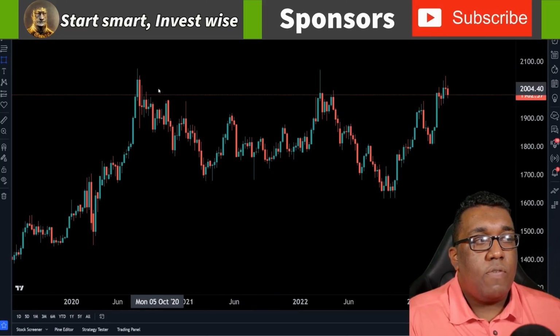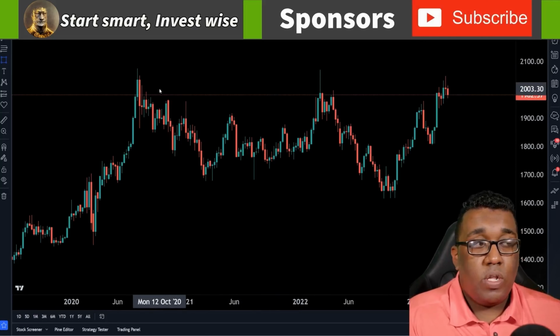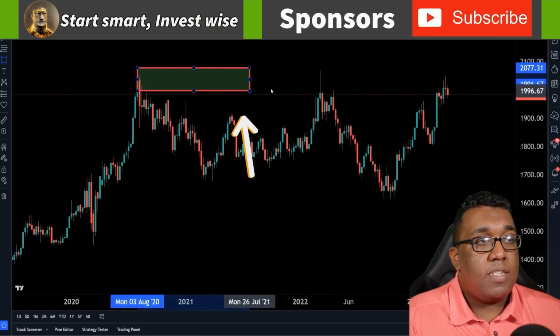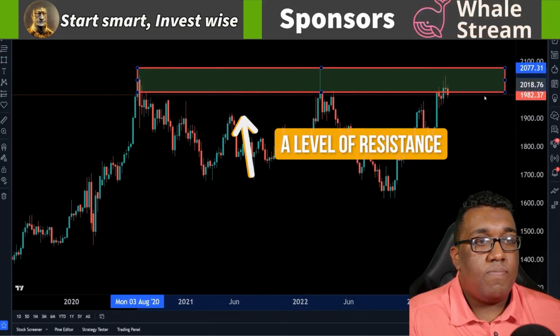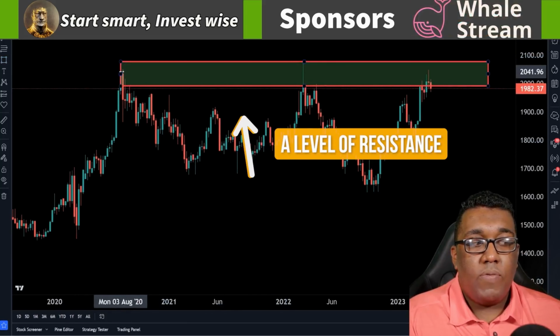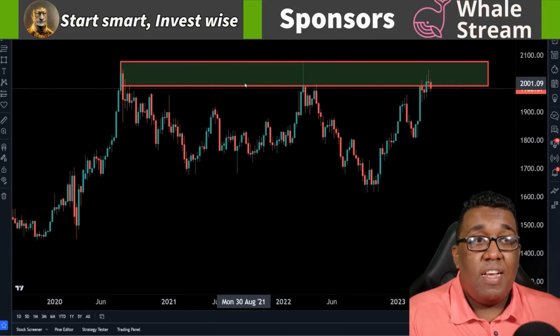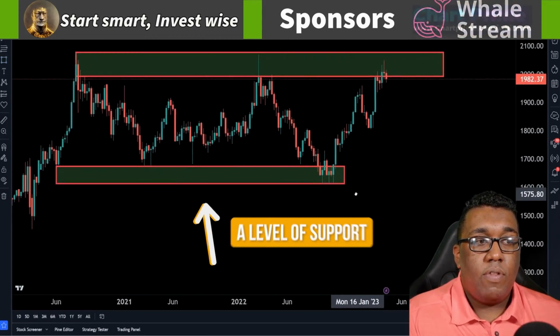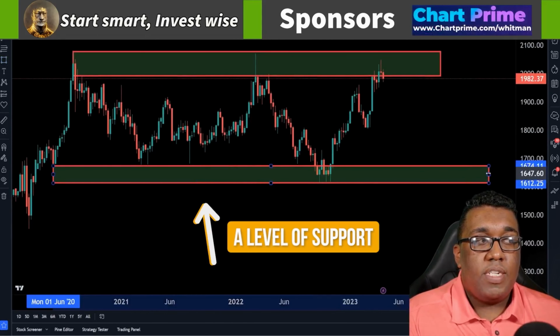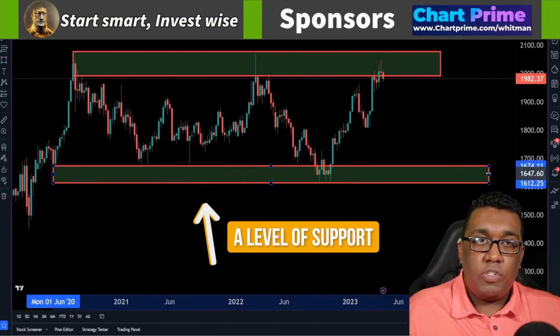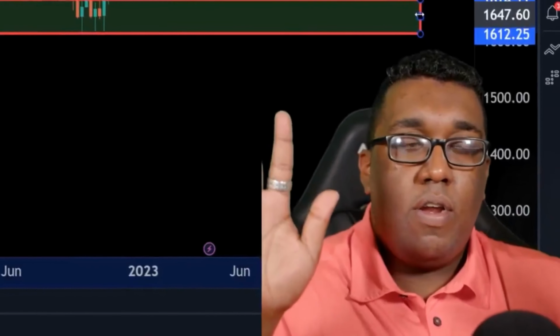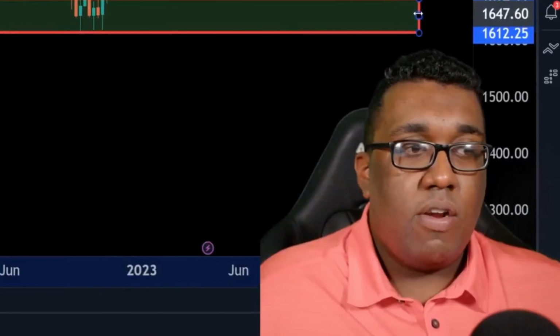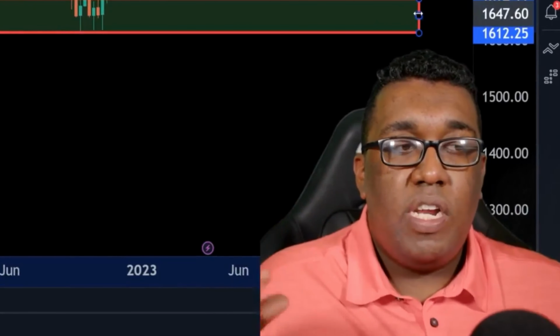In this particular chart for gold, I want you to copy this as well if you can. You can clearly see there's a level of resistance here. This started all the way back over here in August of 2020. It's a pretty big level of resistance. And as far as a level of support, you can also see a level of support here. And you can see that gold has been trading in this range for a while. We're not breaking out on any big level. We're not breaking down on any major level. We're pretty much trading within this range.